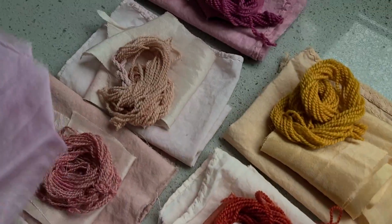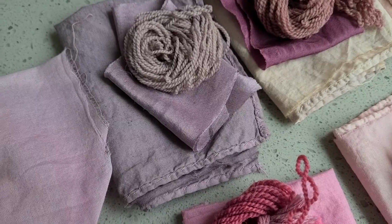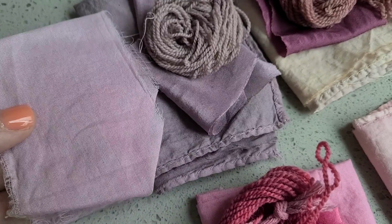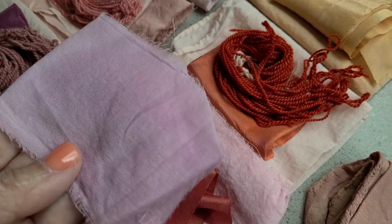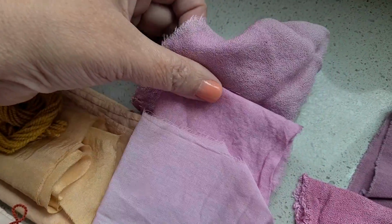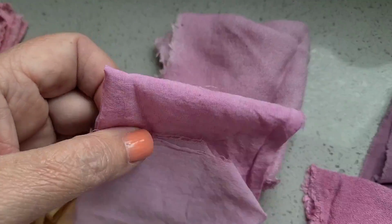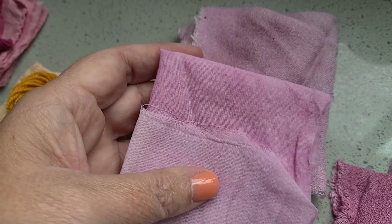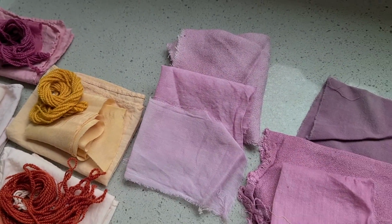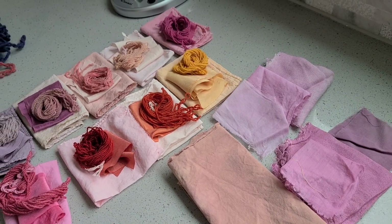So if I were to look against other things that I've done, it's similar to what we did with the iron. I have no idea if this came from iron. I don't think so, but it could have. And really pretty much the same sort of light shade for the cotton. And although we got a slightly darker shade here with a different piece of cotton, you can see that it really isn't that much darker. So do with that what you will, but know that you can be using soy milk as a binder and you'll probably get different results.